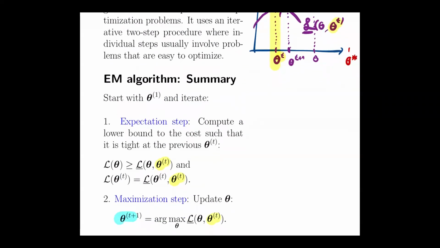Does this make sense? It's a bit confusing that the L has two parameters, right? The one on the right side is where it is defined. So the yellow thing is fixed here. And then the parameter here is just, because it's also a function, right? So wherever you ask this function to evaluate it, you have to ask somewhere. So L bar has two arguments, but only the first one is the real function argument. The second one is just where it is defined.